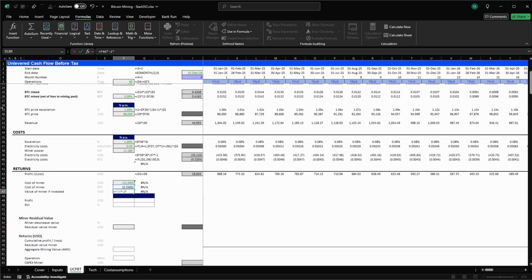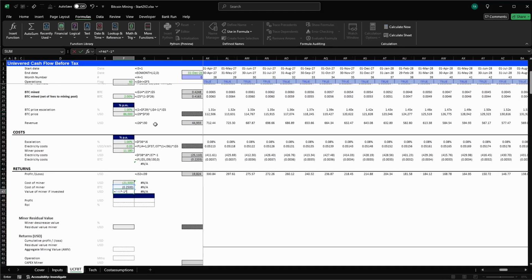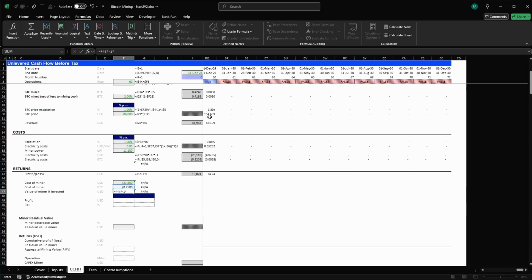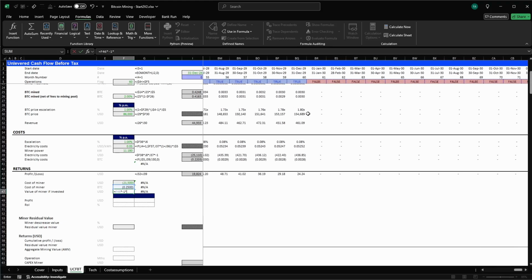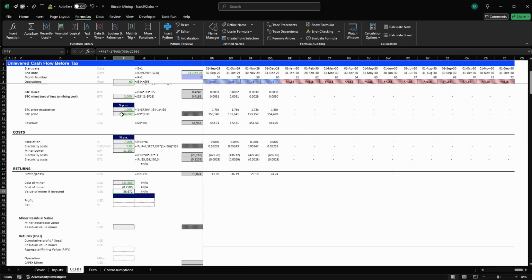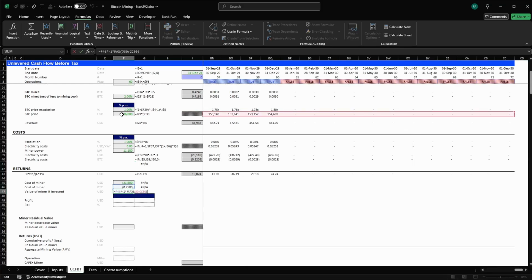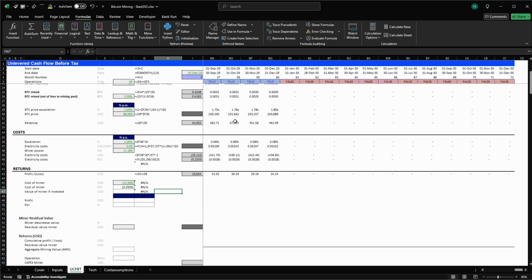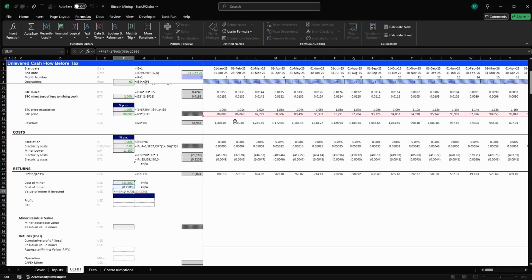And the price of the Bitcoin is on row 30. Okay, and we would get the value on month 6, which is this month here, which is the maximum value. So for now, the maximum value is going to be the multiplication of the max value on this row over here. That works just because the Bitcoin price is just going up. If your Bitcoin price goes up and down, you have to use a lookup formula over here to look up the 60 period and pick up this number over here. But we don't need to do it right now. What's wrong here? Why is it not showing up anything?